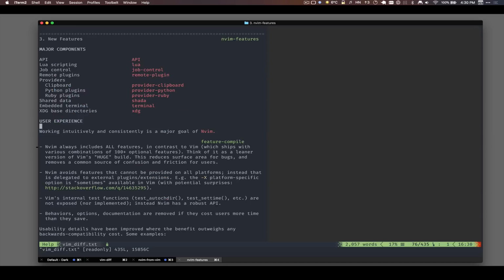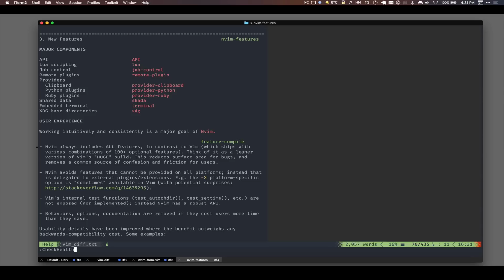And then you can see they talk a little bit about job control, remote plugins, which run on a new architecture. Some of the providers. So NeoVim is compiled without a ton of compilation flags like Vim. Vim has about 100 of those. NeoVim comes with dynamic features.